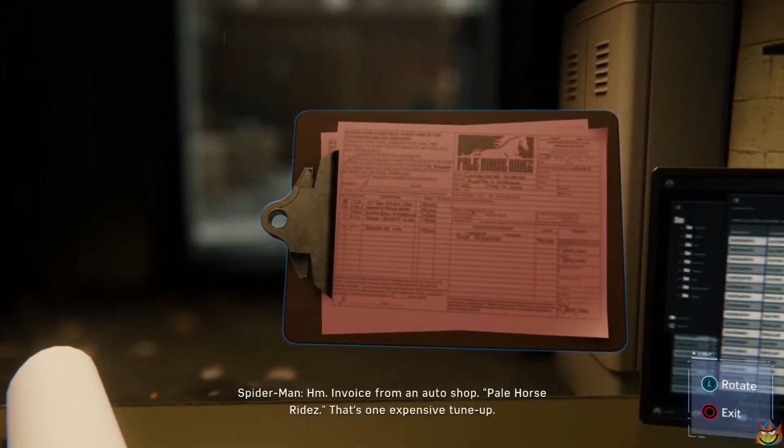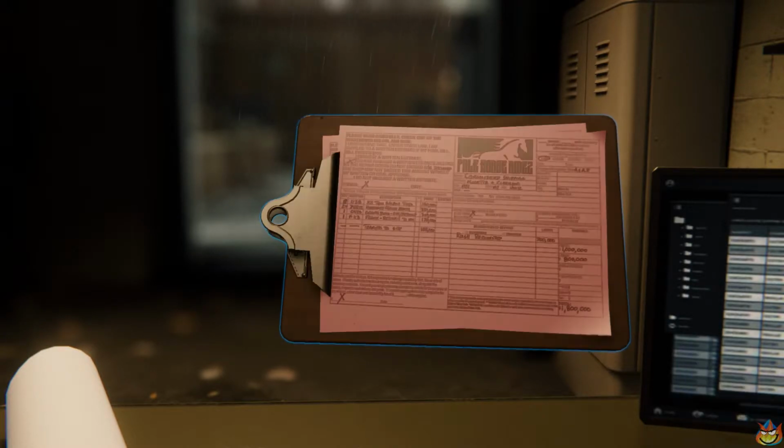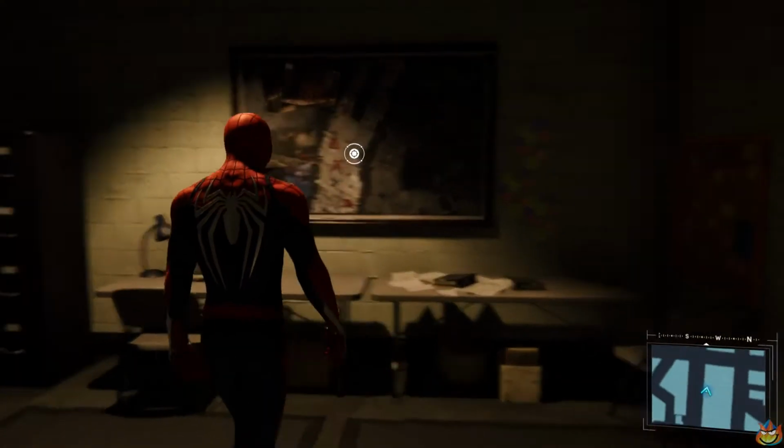What do we got here? Invoice from an auto shop. Pale Horse Rides. Let's see what we got here. That's one expensive tune-up. Real Galaxy tires, hardened vehicle armor, engine block. I can't read small text, even when I go really close.